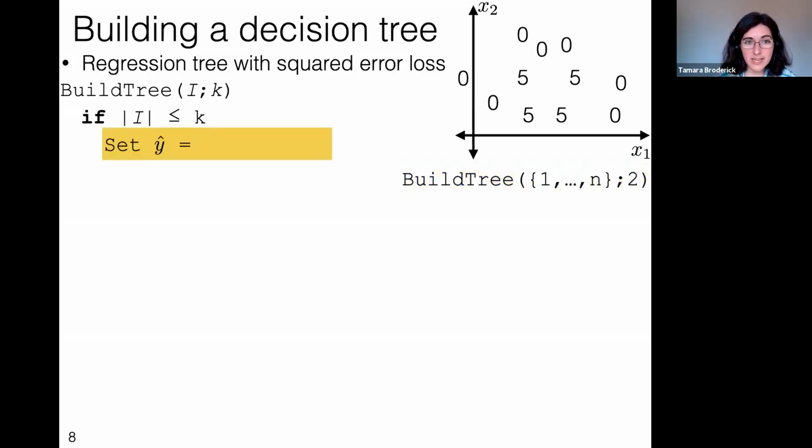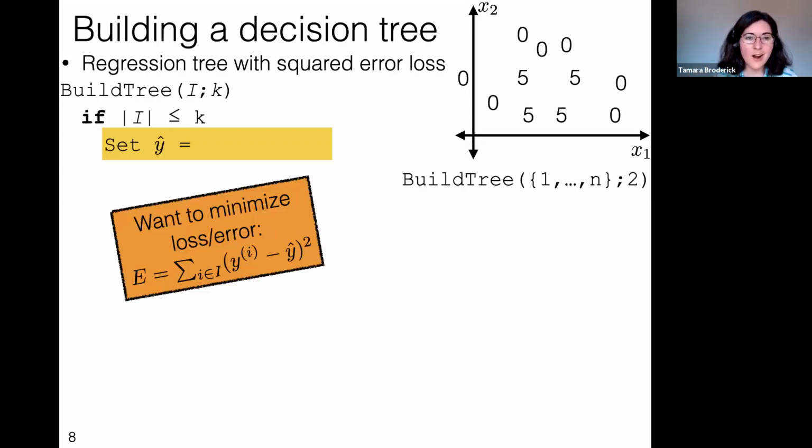Okay, so if I only had 2 points, if I were making myself a leaf, what happens at a leaf? At a leaf, we just make a label. We just say, what's the label that I'm going to have? What's the predictor that I'm going to return for this little area? It'll turn out to be like that little partition element that we saw before, this little block of space in our feature set. Okay, so we're going to have to set y hat somehow. How are we going to set y hat, where y hat is our label? It is what we predict in this little area.